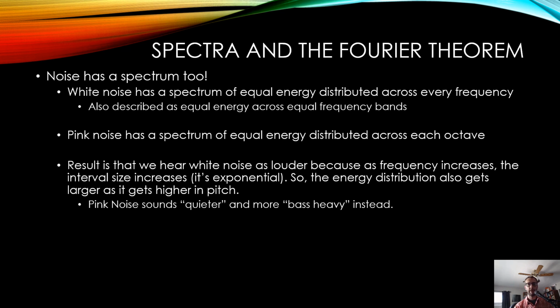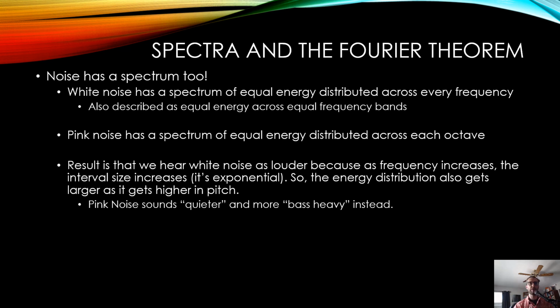Also, keep in mind that noise has a spectrum as well. If you look at a spectrogram or a sonogram, you'll notice that white noise has a spectrum of equal energy distributed across every frequency. You're just going to see like a solid speckled band of static. Pink noise has a spectrum of equal energy distributed across each octave, so it will be much, much more intense at the lower level and then staticky, but it will still get lighter and lighter as you go up.